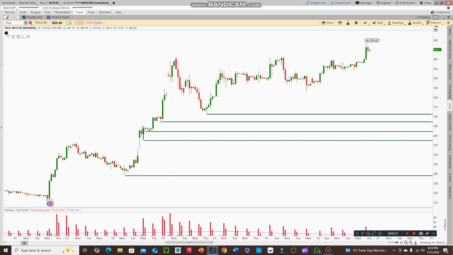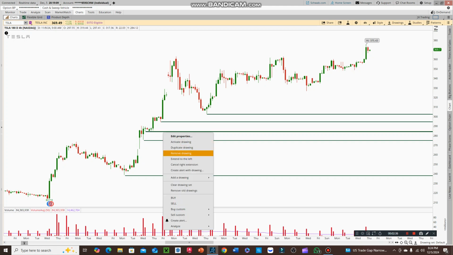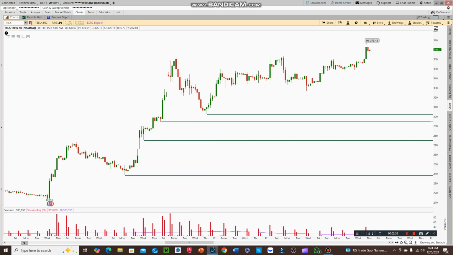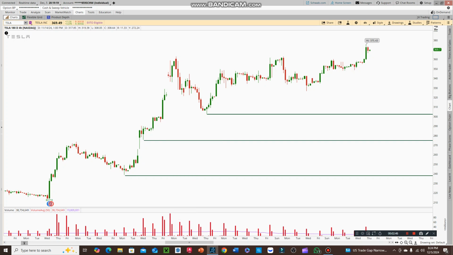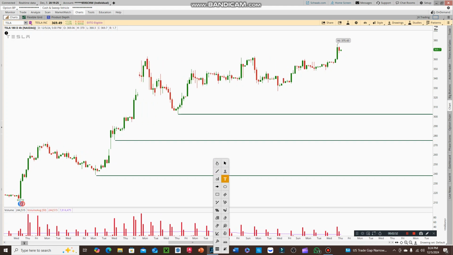Even right here, this is just a period of consolidation. It's not major. You don't have to mark it, but you can if you want to. I prefer not to because I'm trying not to have a lot of lines on my charts. So I just mark the biggest support that I see, which is here, here, and here, and that's the first thing I wrote.